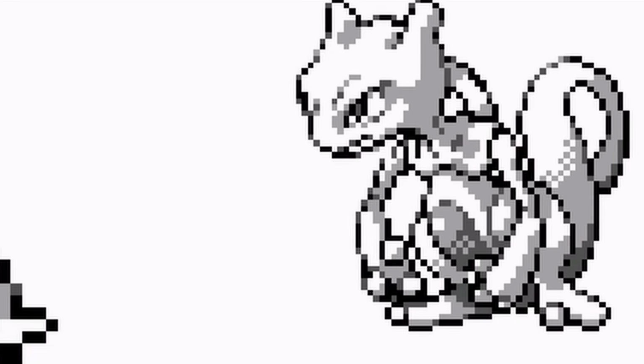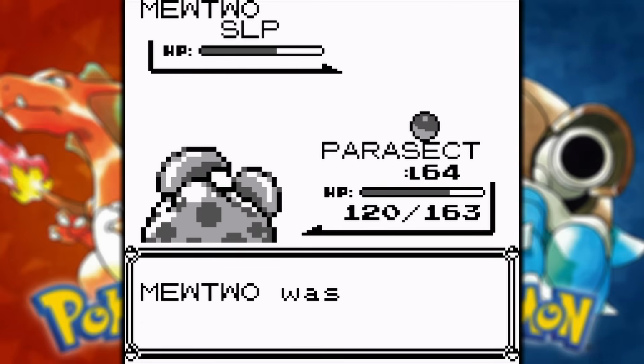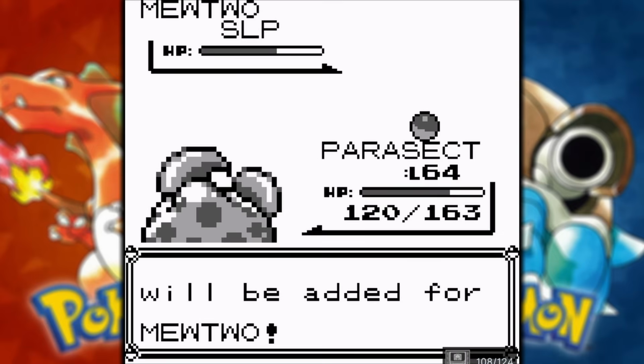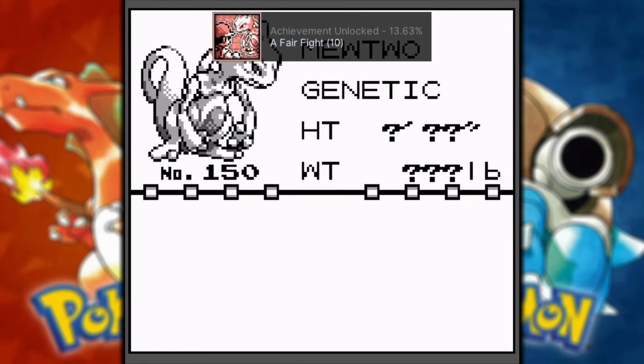I'd be terrified. Oddly enough, with Parasect on the team and Spore, this was insanely easy. With that, we catch the strongest Pokemon ever and get a fair fight for not using the Master Ball. But wait, we're still not out of the cave just yet.